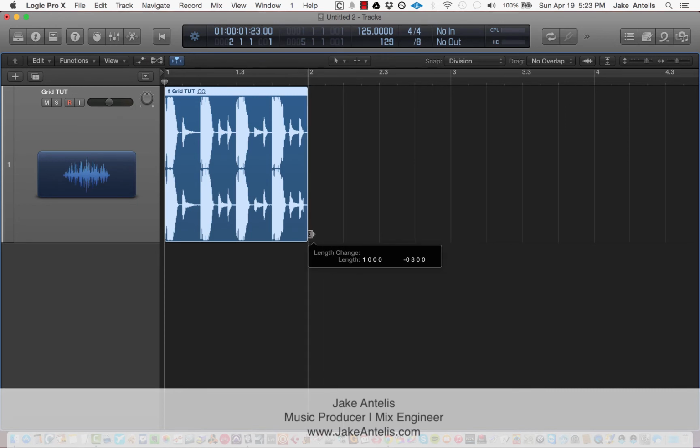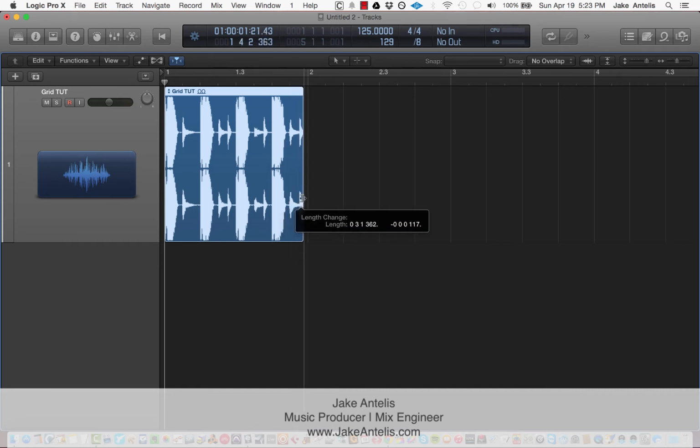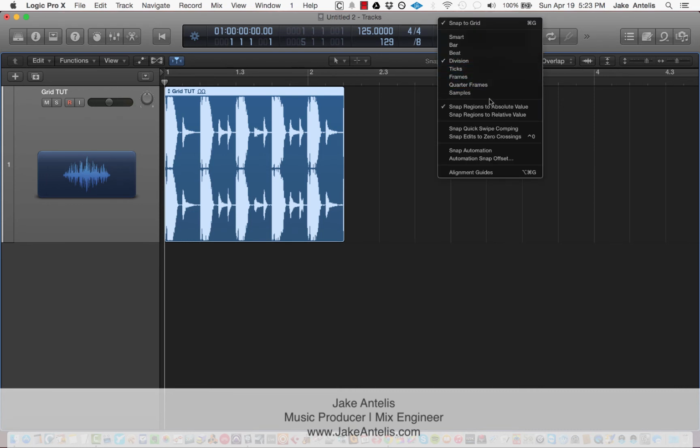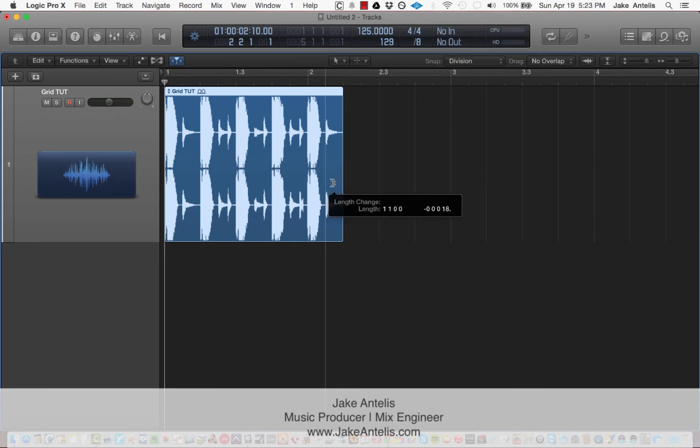Now say you don't want to be on the grid even momentarily, but you actually like these settings and you like grid mode. So you can actually hit Command G, and that'll turn off grid mode. It's basically like slip mode in Pro Tools or slip mode in Logic. So again, that's just Command G, and to get grid mode back, just hit Command G again, and you see Division pop back up. All of our settings are still there.